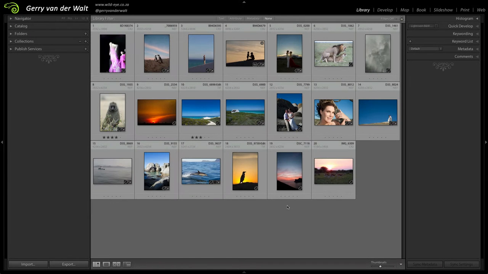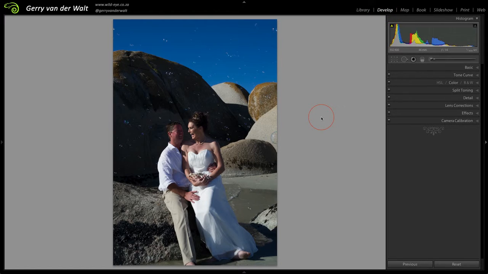In this video, we're going to have a look at the tone curve panel in the develop module to see what the different sliders do. And as always, we're going to start in the library module and we'll take it from there. For the purposes of this video, we're going to choose that image over there. You'll see it's highlighted in white, which means if I now jump to the develop module, that's the image we're going to be working with. So we go up, click on develop, and we're good to go.